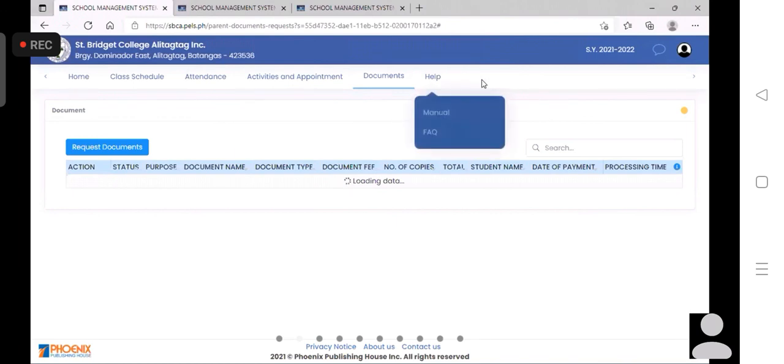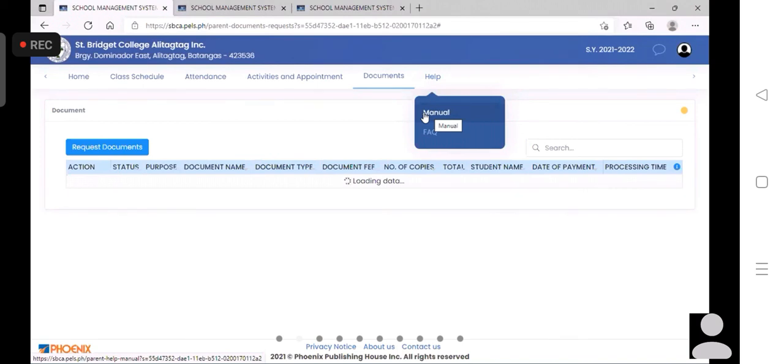Now, in our implementation, dear parents, we do add the manual. Okay, the manual is a step-by-step guide on using the system. We do provide a tutorial video, but along the use of the system, you can refer to the help function of the portal. Okay, so you can actually refer to the manual.